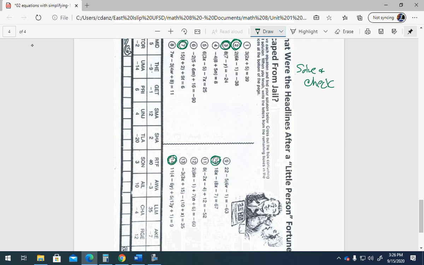It would probably be easiest just to do it right in your workbook, take a picture and send it to me. Better yet, scan it and send it to me. If you want to write on a PDF the way I'm doing it, you can, but sometimes it's easier just to pick up a pencil and do it on paper. I don't want to torture you.